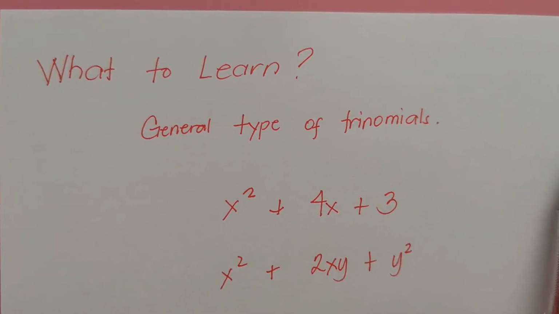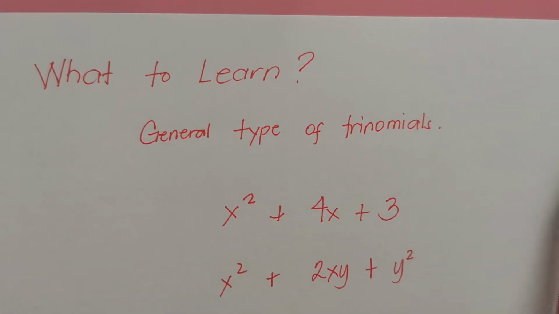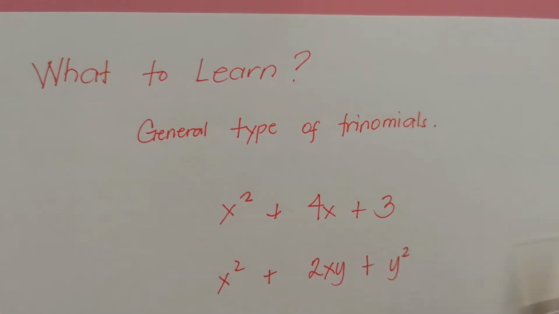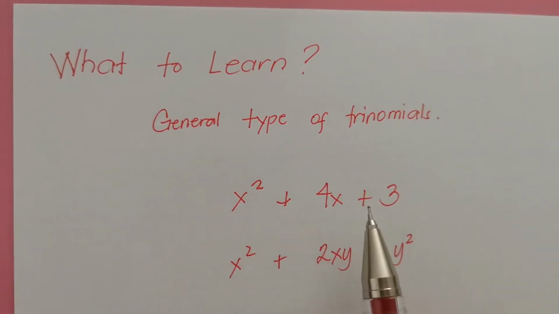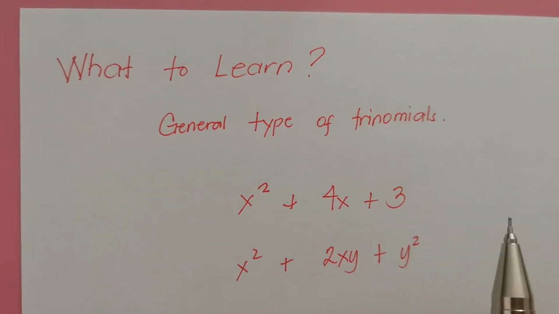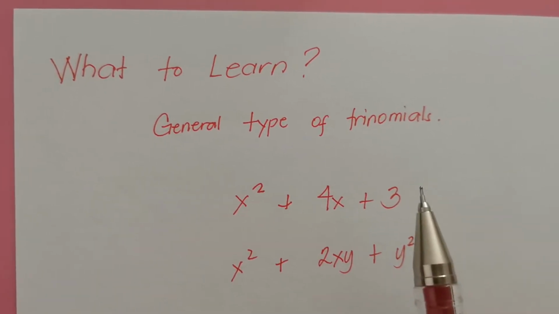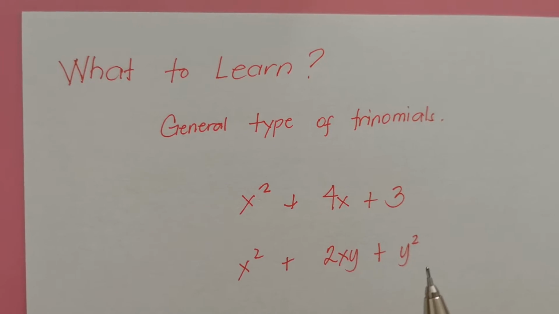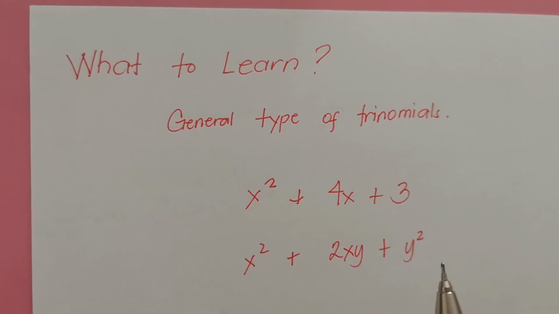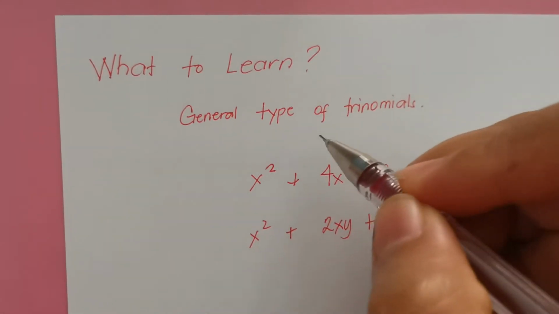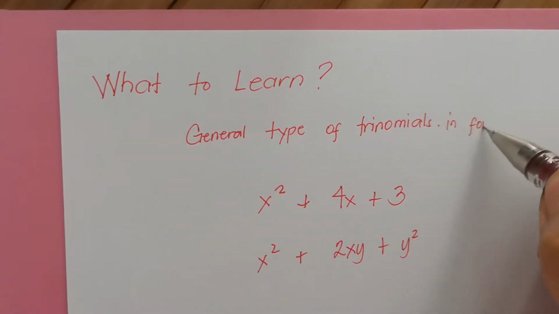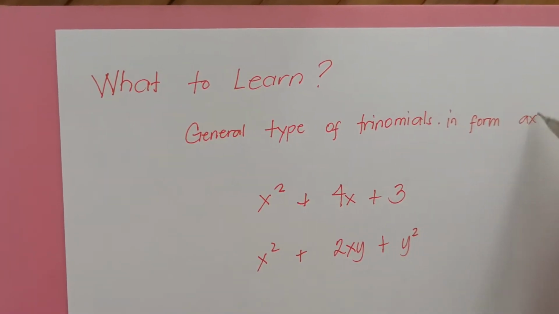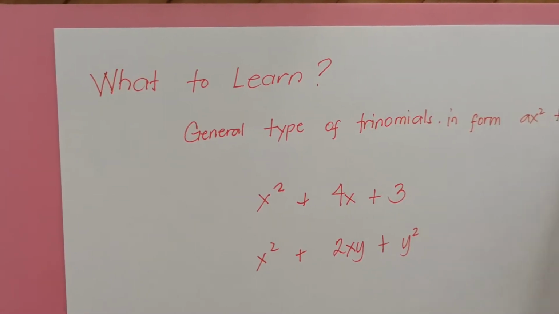Good morning. This is all about general type of trinomials. So what to learn? On your module, you are given different kinds or different examples of trinomials. But it is important for us to be aware of what we mean by general type in the form ax² plus bx plus c.